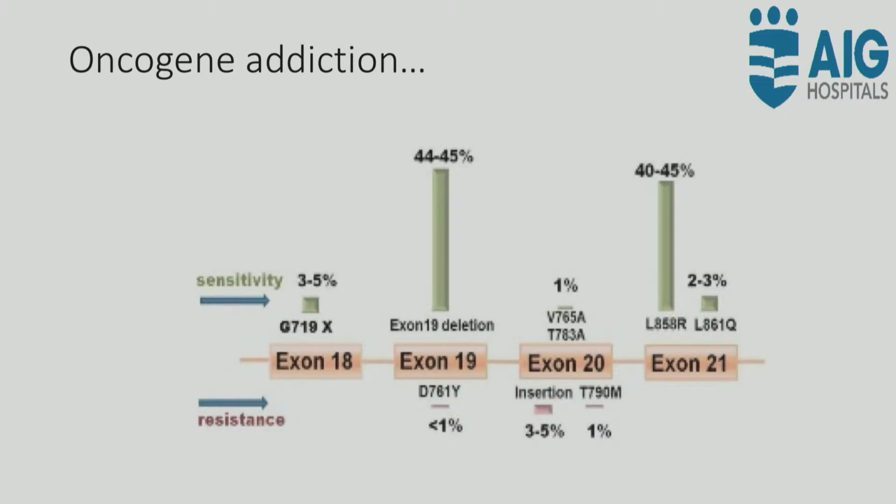These are the various exons which are commonly involved, and as I told you, exon 19 and exon 21 are the most common. If you ask me which is better, perhaps with exon 19 they do well. This is very important for us also because the small molecule drugs that we use have differential sensitivity to those exons. So identifying that is very important. Whenever we look at an NGS report, I'll show you, we also look at what the exon is, what the allelic burden of the mutation is, and which drug to use. Because the sensitivity of the drug and perhaps the development of drug resistance is also dependent on the exons that are mutated.